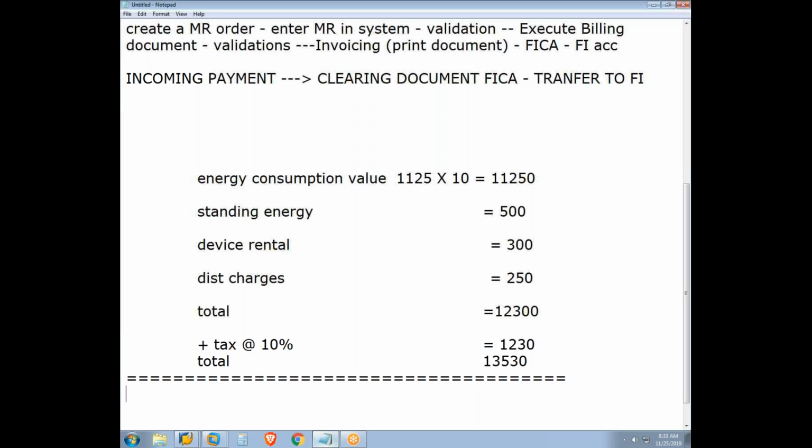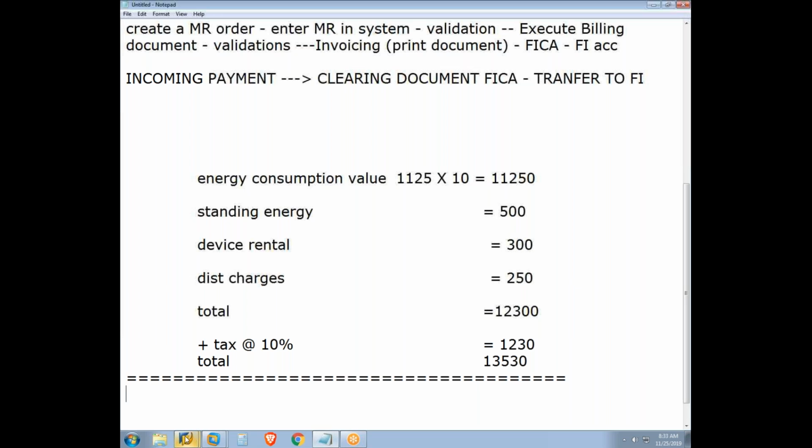So till FICA document is processed and posted, how it can be done through the ISU environment, like we have done in SD previously. And before that, we posted document directly in FICA. We posted receivable directly in FICA, then we have posted through SD. Now we are considering how we can post the invoice through ISU module.